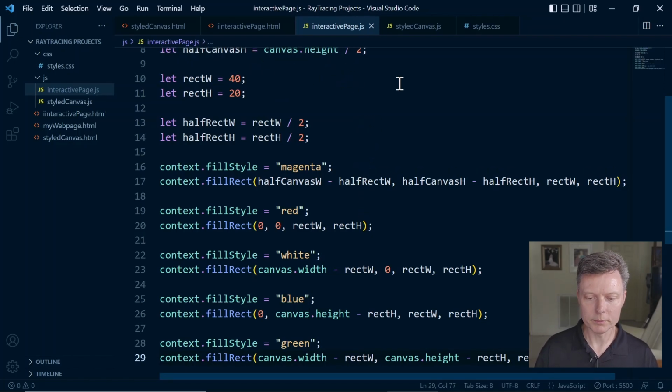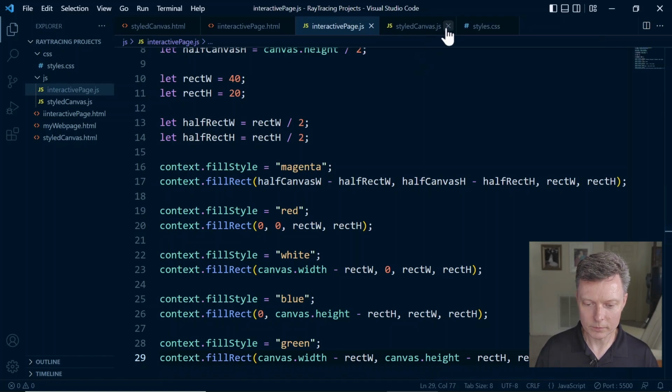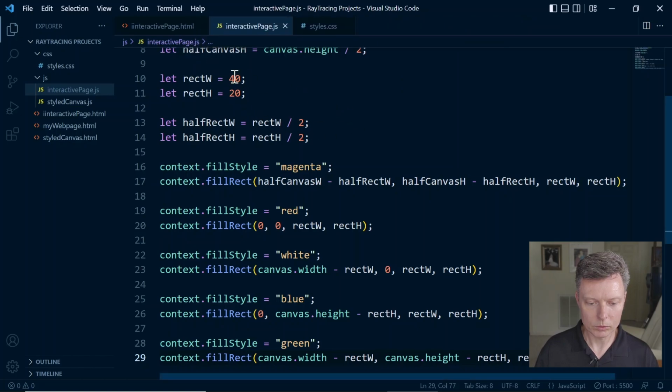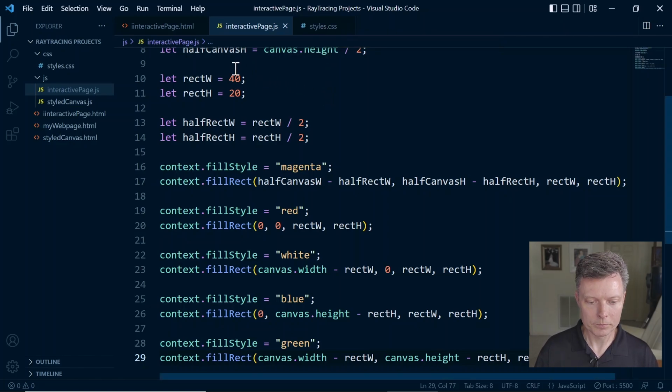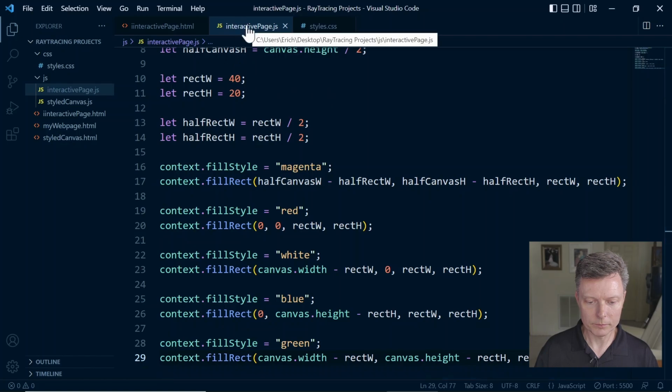And now, as we did before, let's get rid of the older files so we don't accidentally start typing code into them by mistake. So let's click X on the style canvas and X on stylecanvas.html. So now we're only working with these 3 files, and we're actually not going to change this one, but we can just keep it there, the styles.css. We won't do anything with that. All we're going to be working in today is with this interactivepage.js.